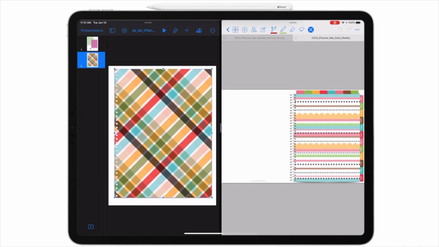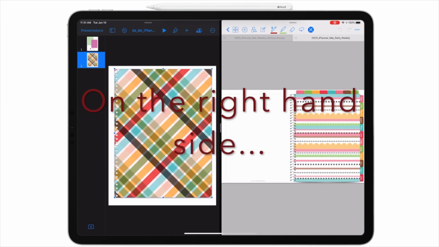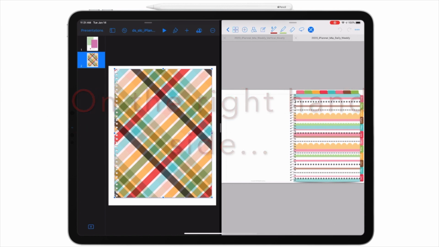So now, through the miracle of iOS 13 and the double screen, on my left-hand side, you can see the project we've been working on in Keynote. For your purposes, Keynote is the dark. And on the right-hand side is my iPlanner, and today I'm working in GoodNotes 4. So this is the divider as it comes in my Mia iPlanner. I love this one. I think this is probably my favorite, but I just want to change it up a little bit and have my own signature to my iPlanner.